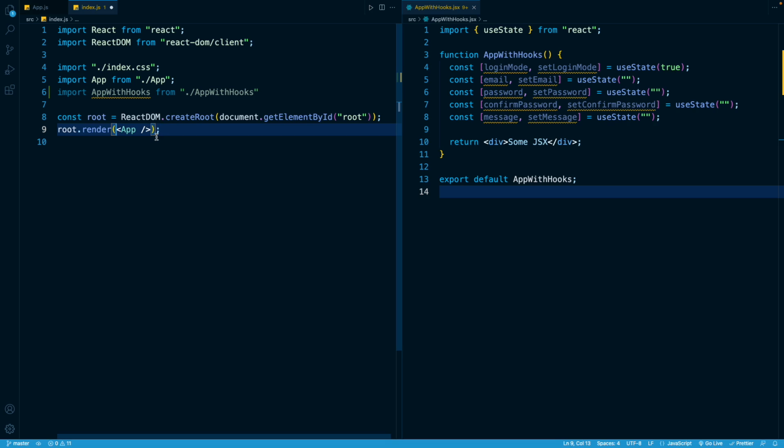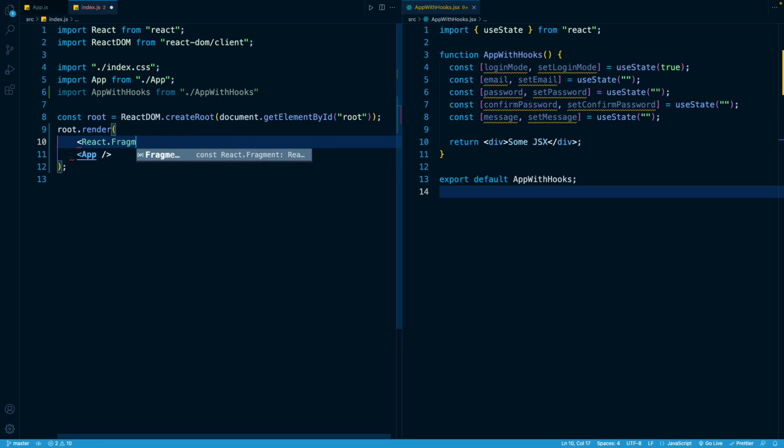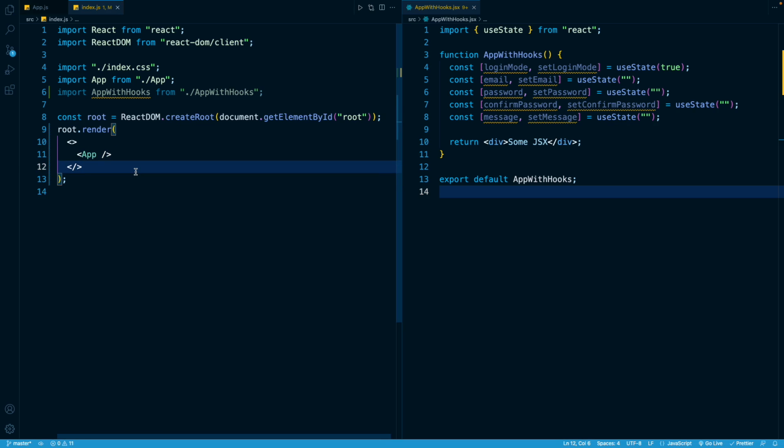As a reminder, the way that works is we can provide either this syntax of React.Fragment as an opening and closing component around our two render children, or a shortcut for this is simply using the opening and closing angle brackets by themselves like this. So what this does currently is render a React fragment that is housing a single child component or child element of app.